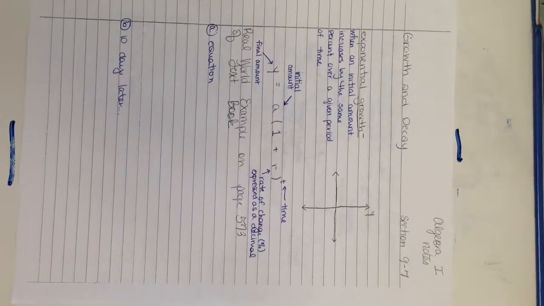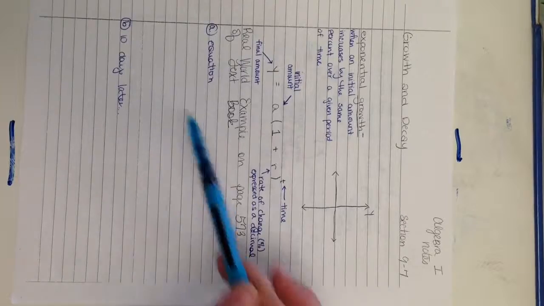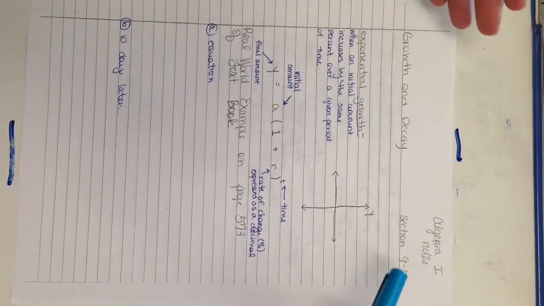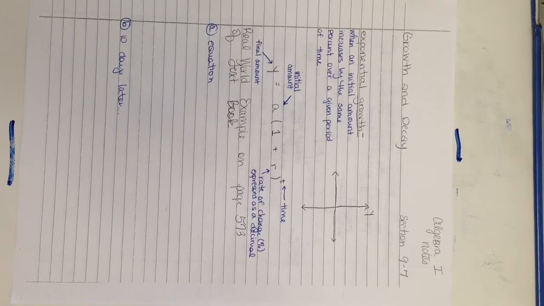These are the notes for section 9-7, and I have already gone through and filled out the vocabulary and filled in the diagrams, so I'm going to walk you through them, and then you need to pause as necessary to get that all written down. You should have your textbooks open to page 573.